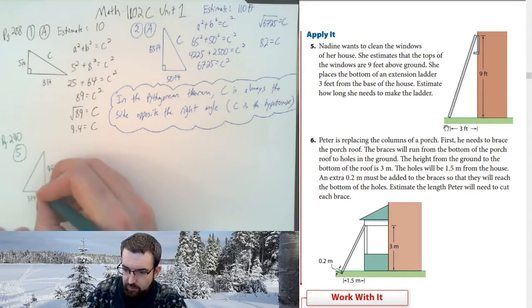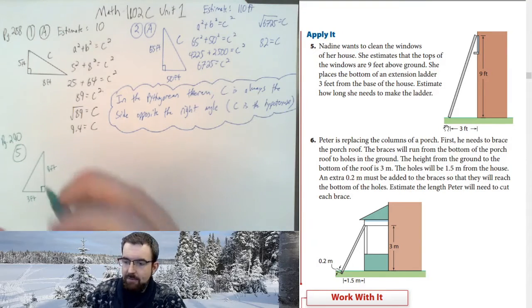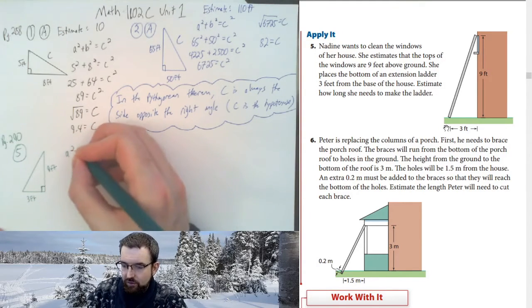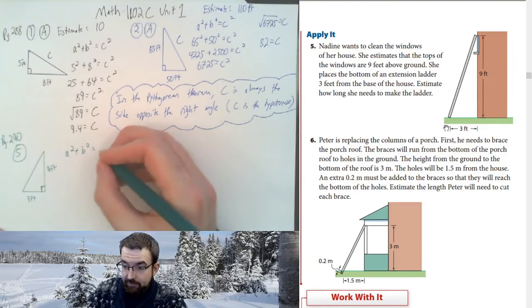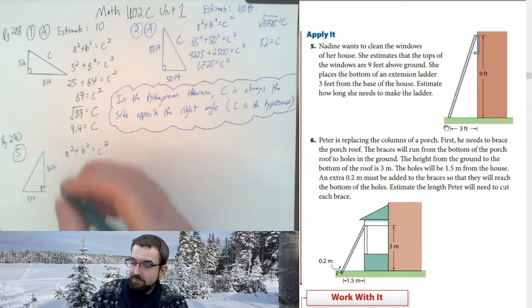Well, we know that's a right angle, or at least we would hope so, seeing it's the corner of a building. If it's not a right angle, you know, maybe she's putting a ladder on the Leaning Tower of Pisa or something, right? Which we wouldn't be able to use Pythagorean theorem for. We would have to get the angle and then use cosine law. Hey, you know, that's a thing that other people are working on.